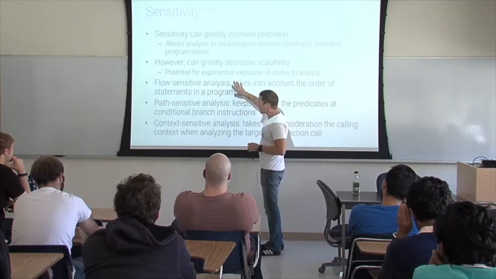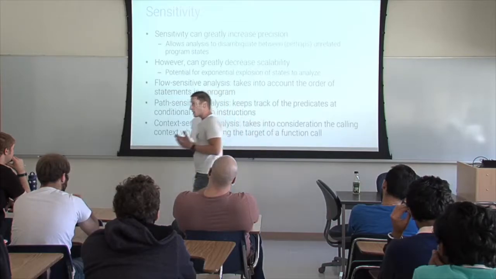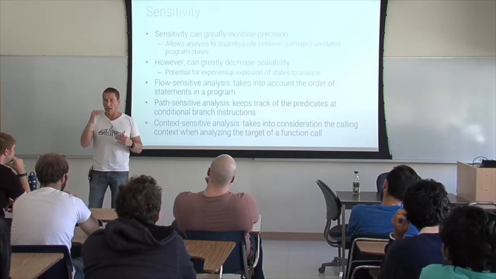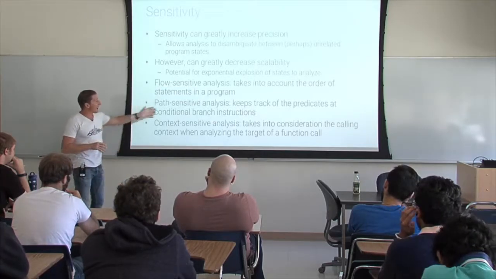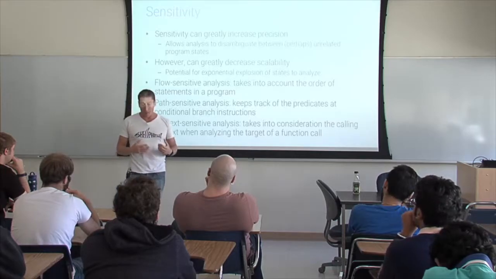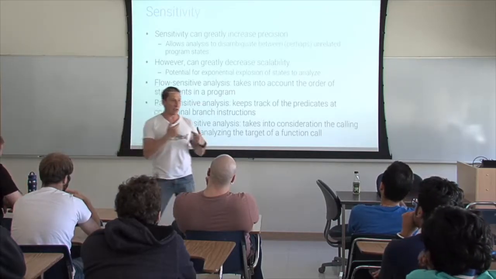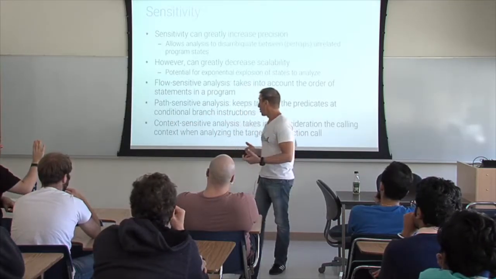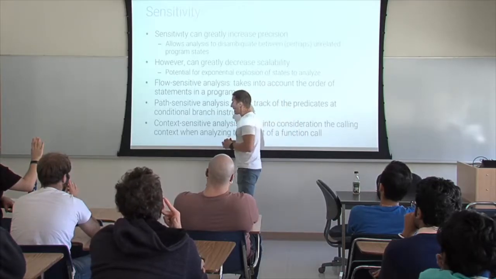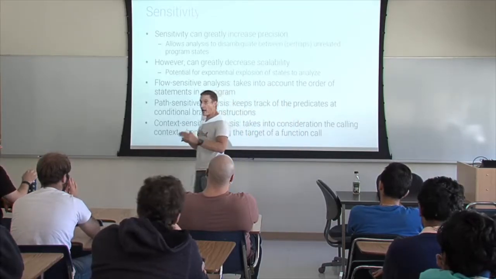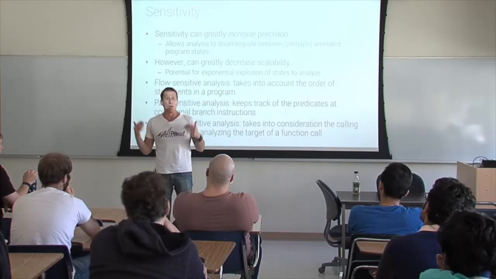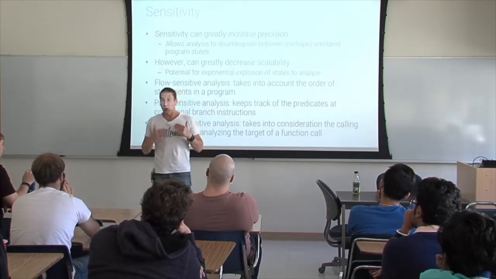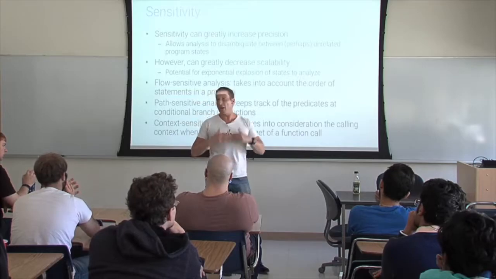So, for example, in flow-sensitive analysis, you can take into account the flow of the operation when you make a decision in a specific location. In path-sensitive analysis, you keep track of what conditions have been taken when we have reached a certain point in the program in order to determine if that program was correct or not. Or in context-sensitive analysis, when you have a call, you might decide that calling the same place is not the same if it's called from very different locations.